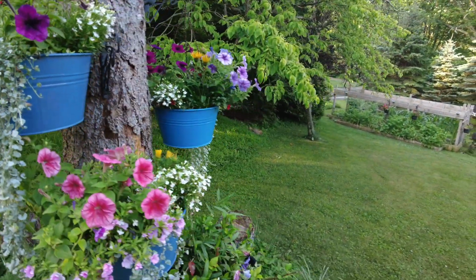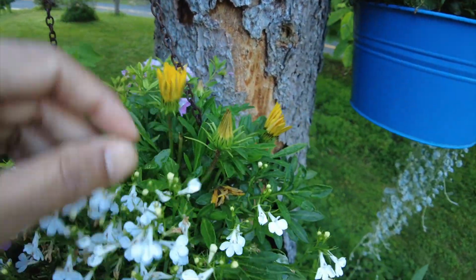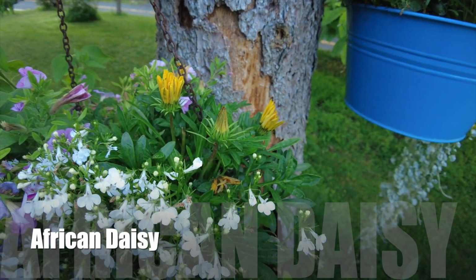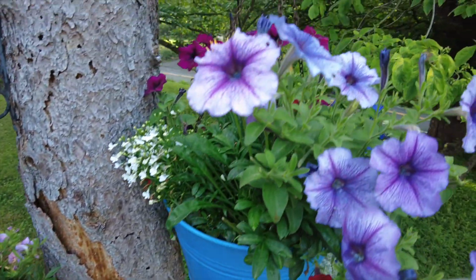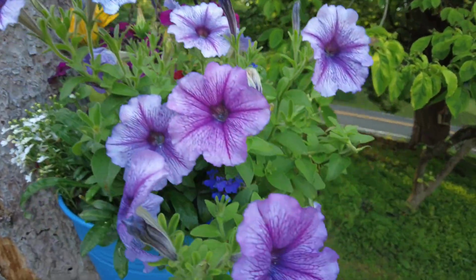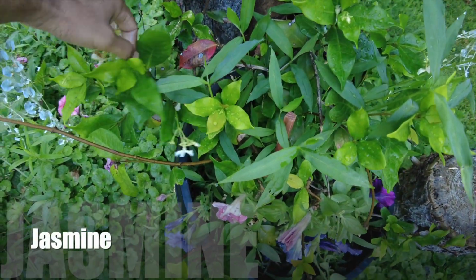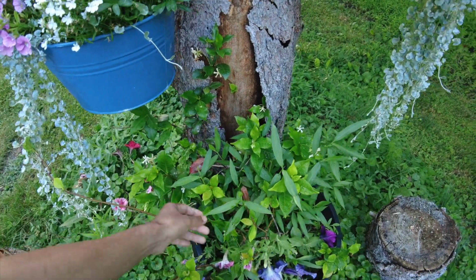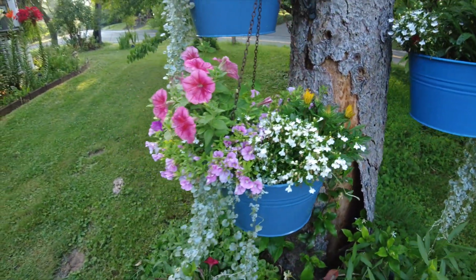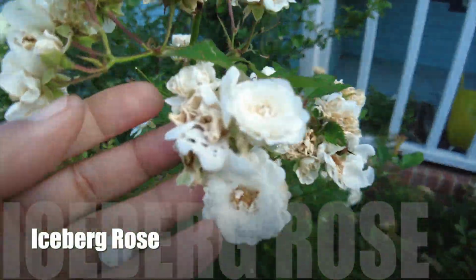Now these hanging pots are basically put together by both of us, and they also have flowers like the African daisy, which open up during the morning when the sun comes up, and then shut down again when the sun sets. There are three of these, but otherwise we also have similar pots towards the back of the house that hang off the deck. This jasmine is quite interesting. I got this a couple of years back, but it seems to weather the winter and it keeps coming back even though it's in a pot.